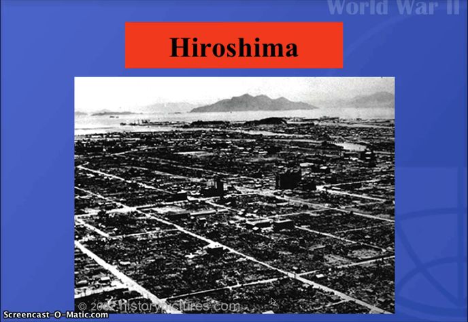The atomic bomb destroyed almost 90% of the city. When the bomb exploded, the temperature at ground zero rose to 7,000 degrees Fahrenheit. The explosion killed 70,000 people instantly. An additional 70,000 were dead by January, and they died from burns and radiation and other injuries. Nearly all of the victims were civilians. So you can see the entire city is leveled, 140,000 people die, and nearly all of them are civilians, not military people. This is the United States sending a message to Japan: surrender or continue to suffer.